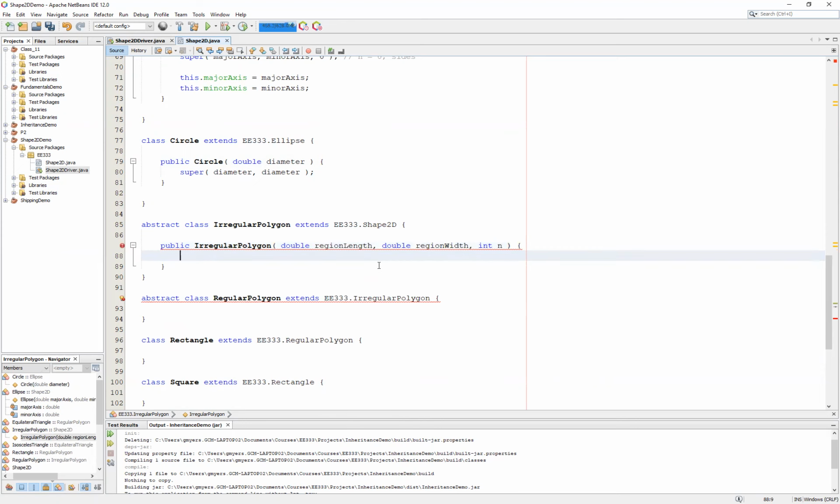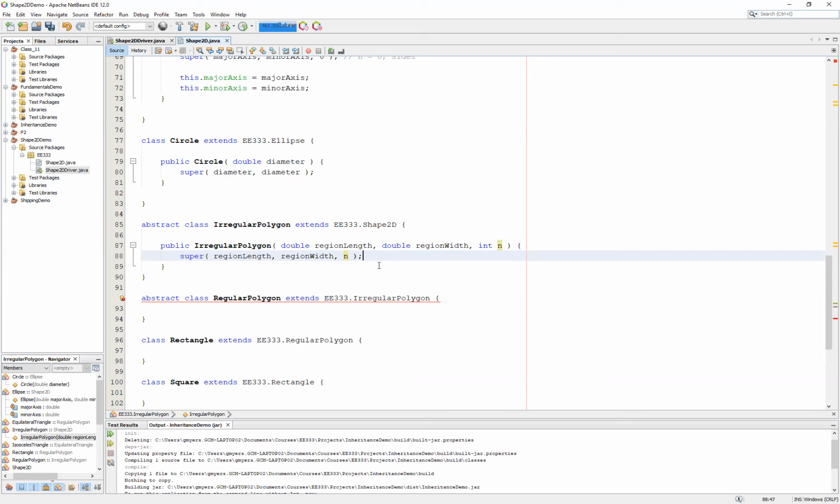And at this point, the only thing we want it to do is simply make a call to our superclass constructor, passing the length, the region width, and the n. Now, once again, the assumption here is that we're going to go back and improve on this as we go along.